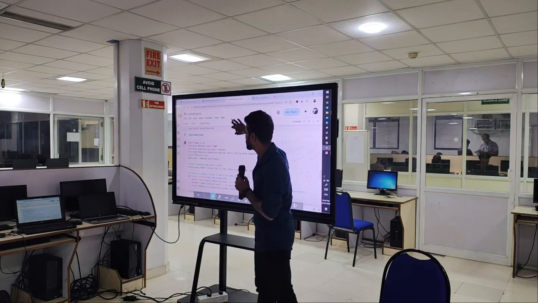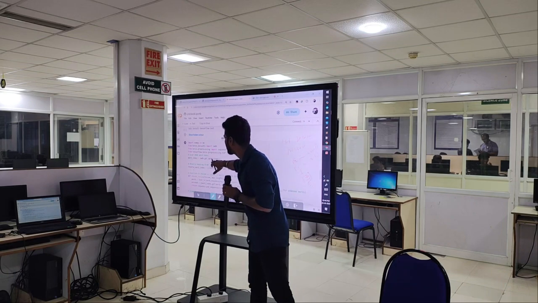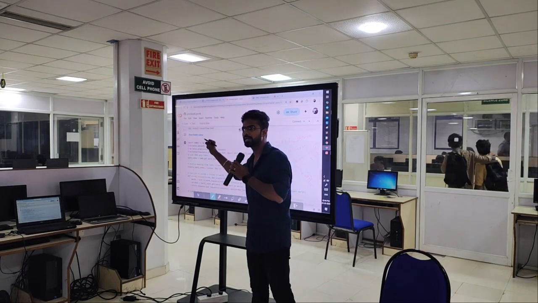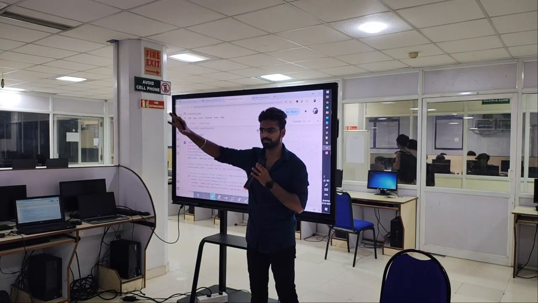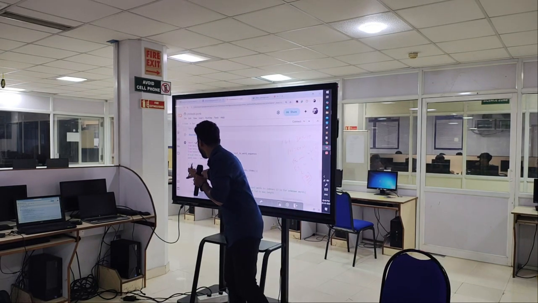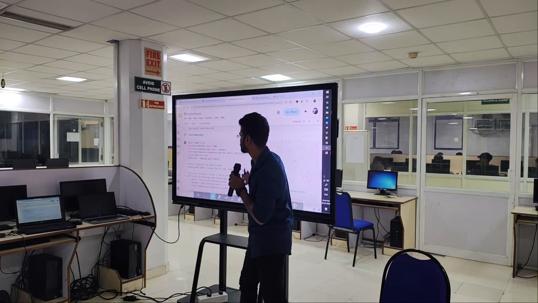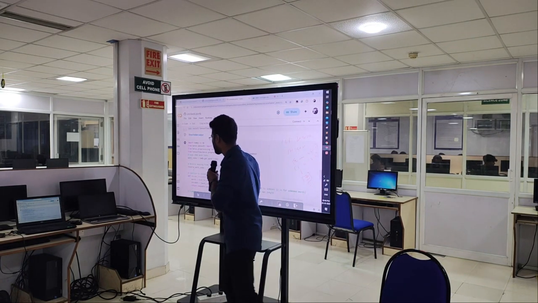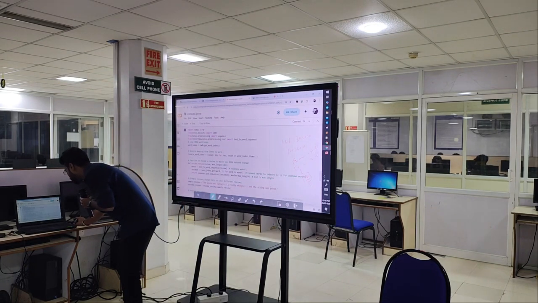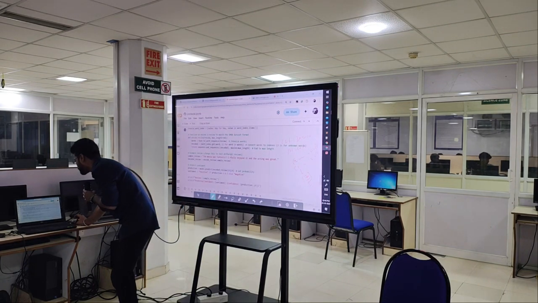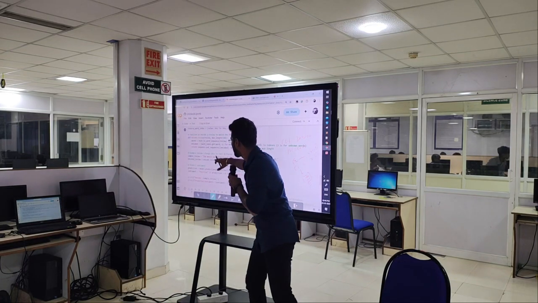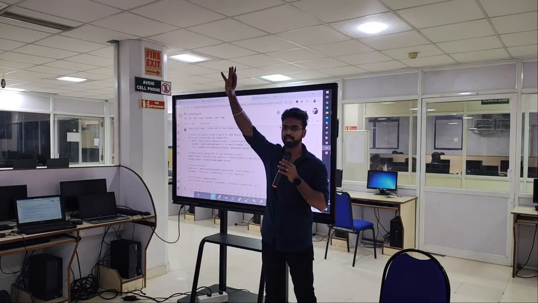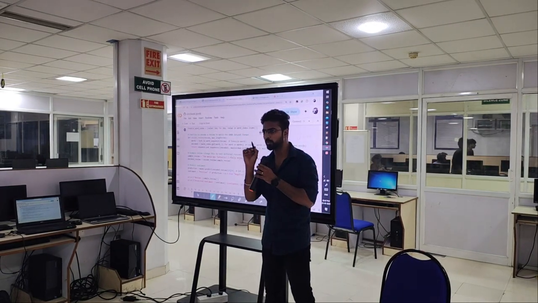Here, similar imports. I'm just loading the IMDb data. I get the word index from the IMDb data, taking all the word indexes, and from the word index I'm reversing the mapping of the words. Reversing the word index, I'm taking some particular words in the reversed format. This is my sample question. The RNN architecture is done. Okay, now I need to put a question.